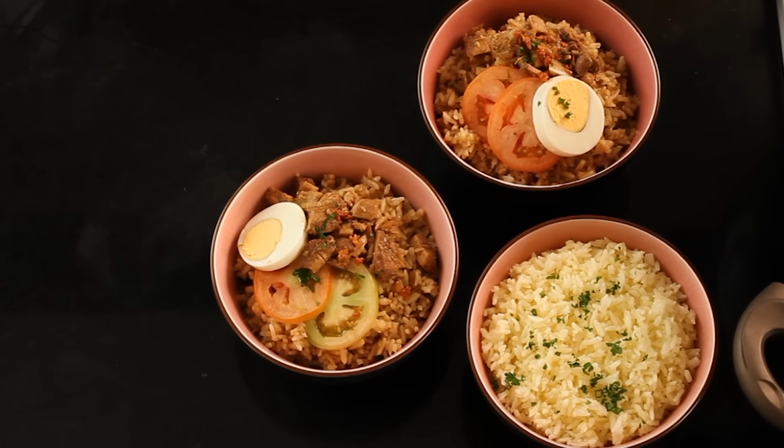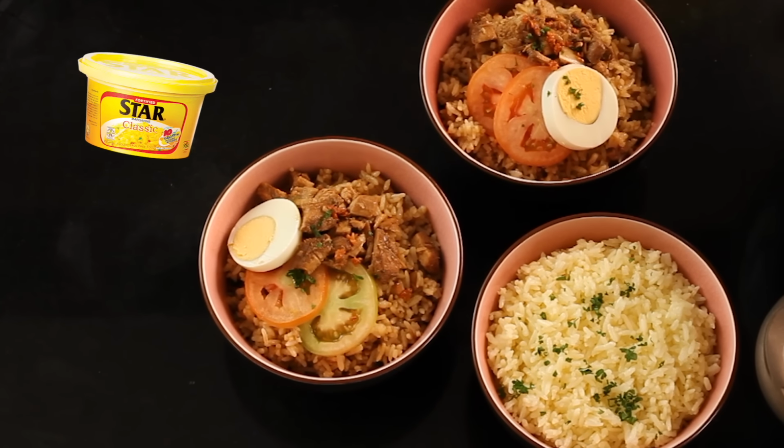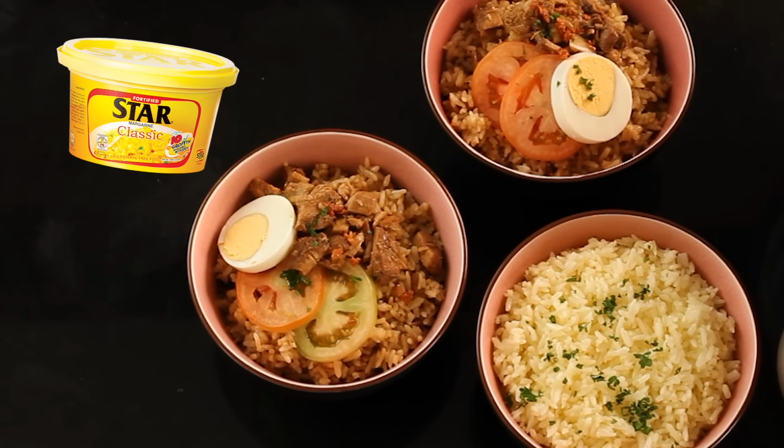There you have it, isang delicious rice recipes na gamit ang Star Margarine Classic. Definitely delicious, kaya naman nakagawa tayo ng Star Rice at ang ating Star Chicken Adobo Fried Rice. Talagang OneDish Onders kasi kompleto na itong rice dish na ito, di ba? At dahil OneDish Onders, meron ka talagang extra time to love yourself like me.